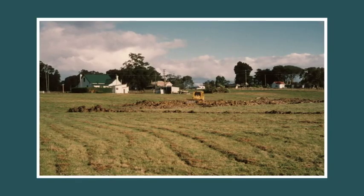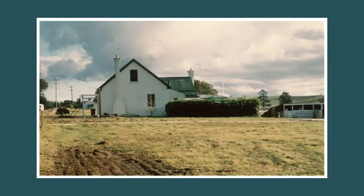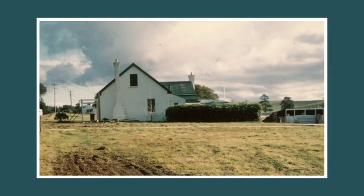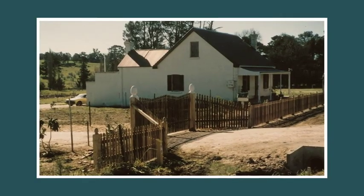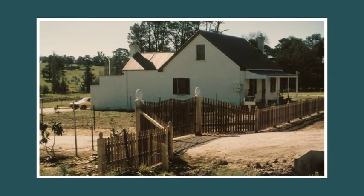What was here before you guys began? Cow paddocks. Red Cow Farm originally formed part of the 25-hectare land grant to the ex-convict John Sewell in 1822. We purchased the property in 1991 and commenced the massive task of transforming a cow paddock into a garden. The cottage appears quite old — when was it built? The present cottage was built around 1880, and there was an earlier cottage built around 1830.